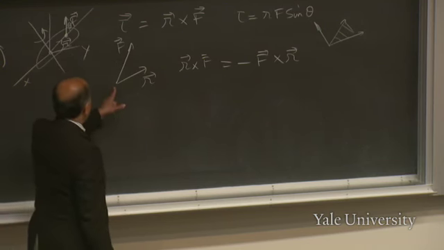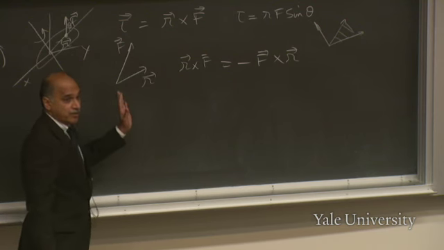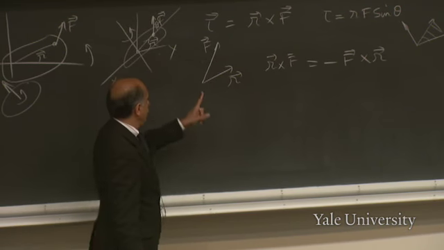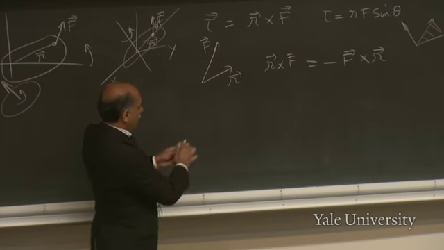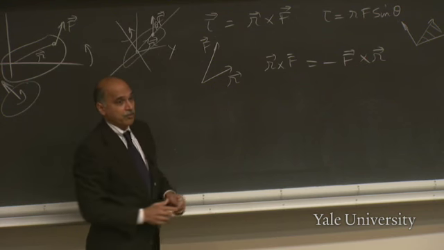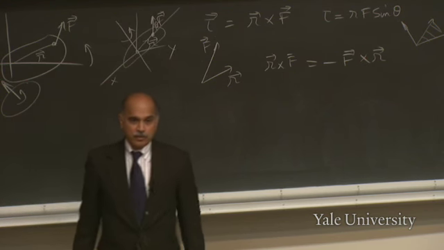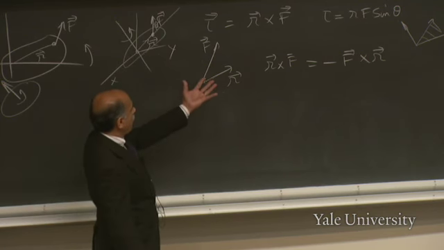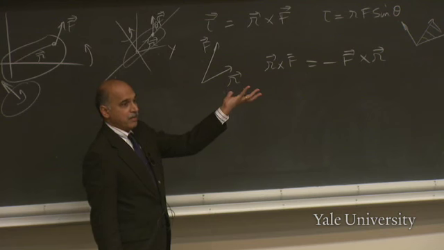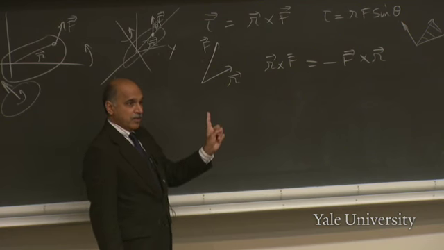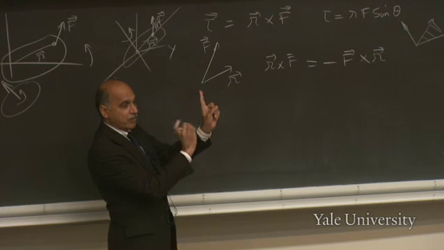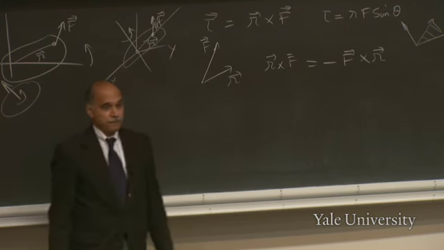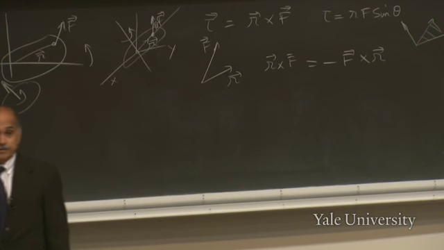Okay, so in this example, r cross f, you guys ready now? I'm not going to tell you the answer, but think for a second. R cross f, in this example, if you turn a screwdriver or do the right-hand rule, is coming out of the blackboard. That is the direction of the torque. You can imagine these two vectors, which are in the xy plane, lift them up and turn them into free space. It doesn't matter. They still define a perpendicular direction uniquely by turning the screwdriver from r to f or curling your fingers, doing whatever you want. That's the direction of torque. So torque is a vector.